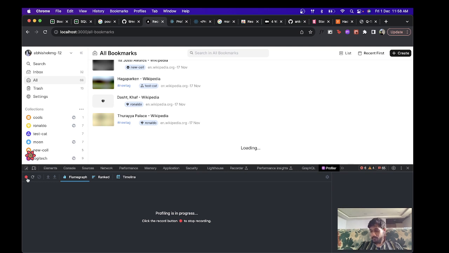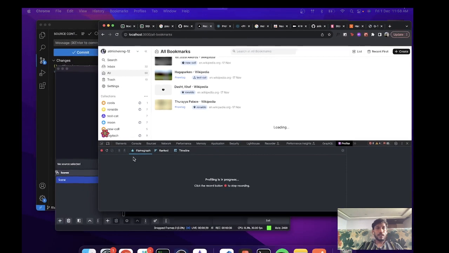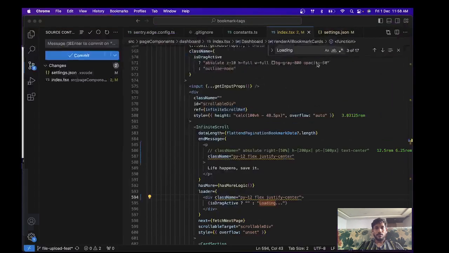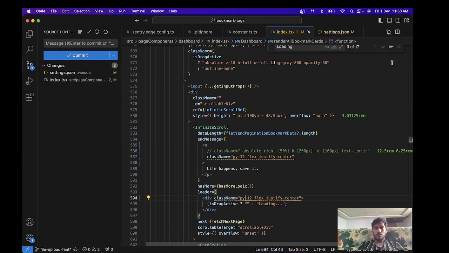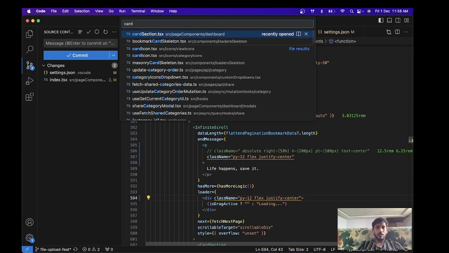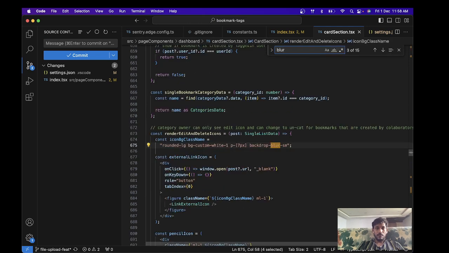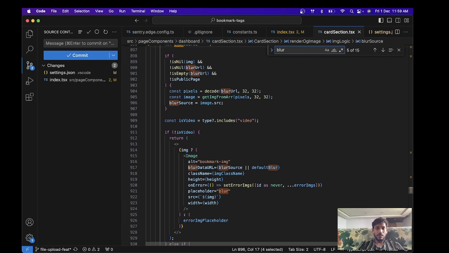But on the fly, when it's loading, the way I am generating blur hashes is, I render it on the canvas. So if you see the code that I have for blur hash, this is what I do.